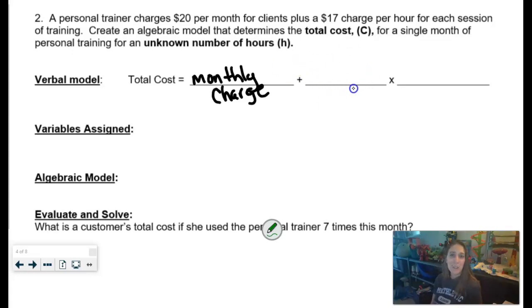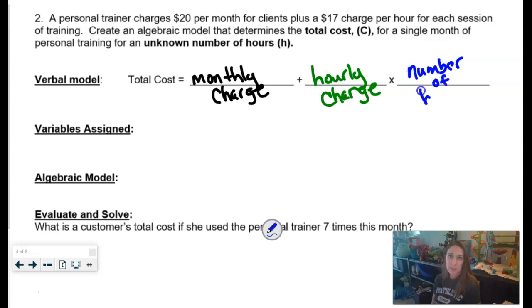And then we're going to be charging the customer for every hour of training. So the charge that they do per hour, right? So hourly charge, I'll call that. There's probably better ways to say this. I'm not so good with the words today. And then that would be dependent on how many hours you actually go and visit the personal trainer. So number of hours. And notice there's a multiplication sign in between those.